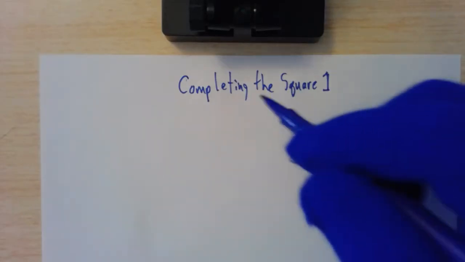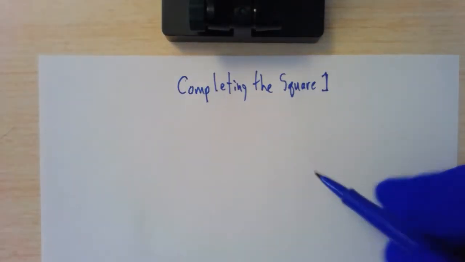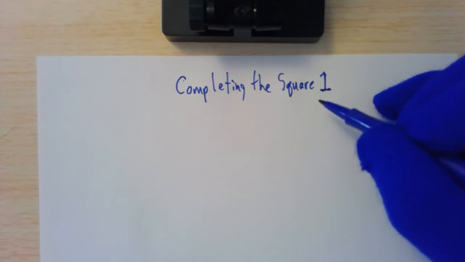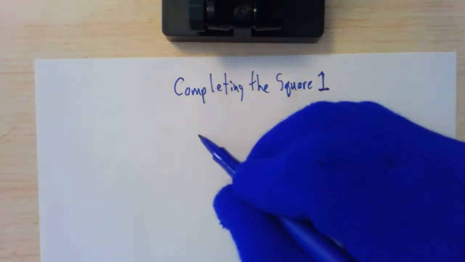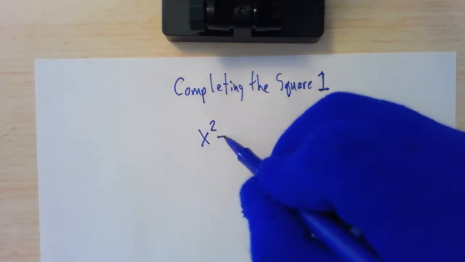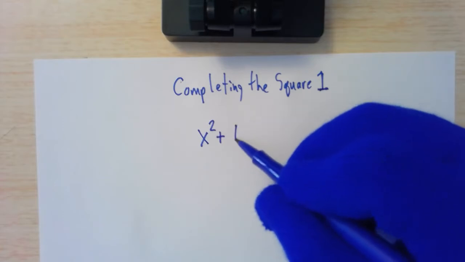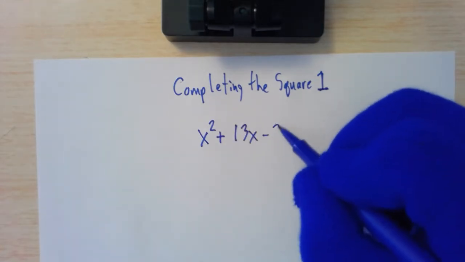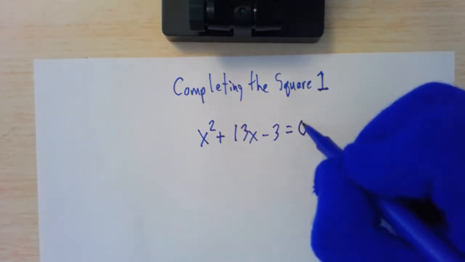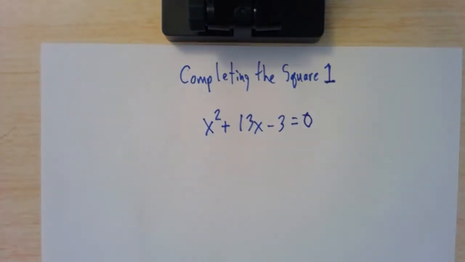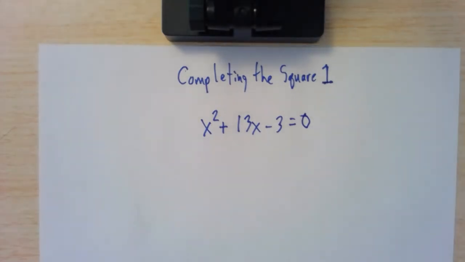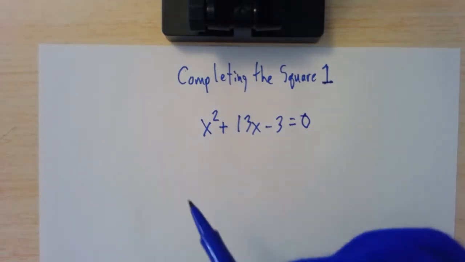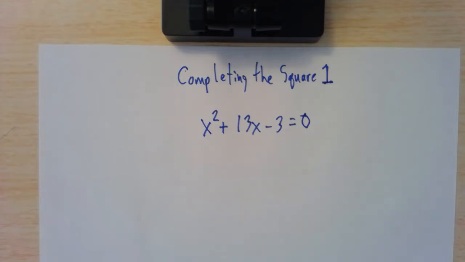All right, we're back, and let's get ready to do another example on the Delta Math completing the square one. So I'm going to start out. Let's say I got x squared plus 13x minus 3 equals 0. Now, you should already have steps written down for this. We did that in the first video. So if you don't have steps written down, I want you to go back to the first video and write down the steps. Once you have those steps down, then we can begin and continue from here.